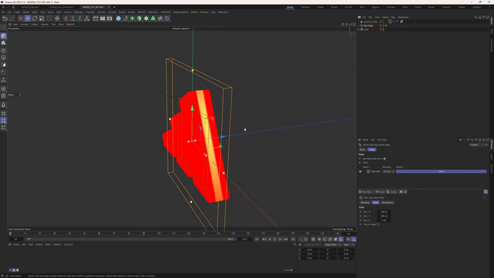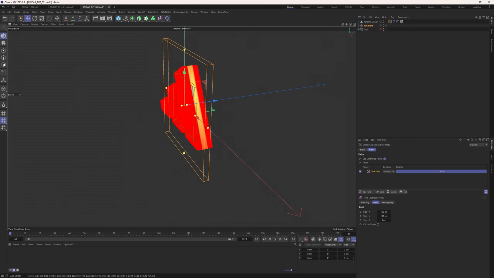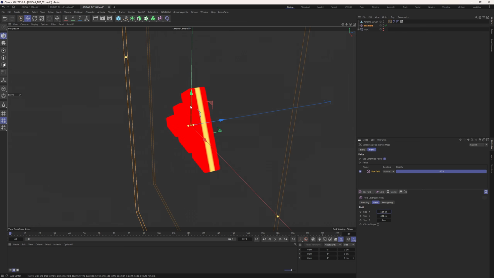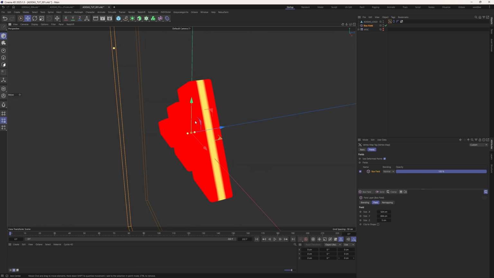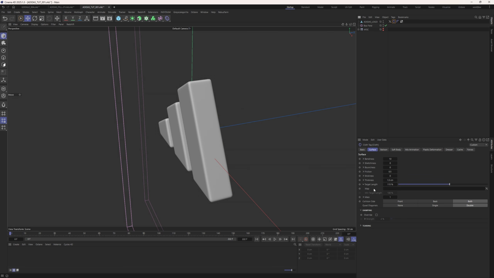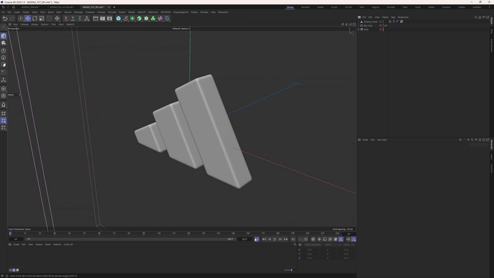What we're going to do is come in here into the vertex tag, and you can see here now that we've got this yellow stripe, right? So we're going to expand this way up here, we're going to expand this way up there, so we have this solid yellow stripe all the way around the object. And we can maybe just expand this a little bit. And if we now come back to this target length and we drag that in there, everything that's yellow is now going to be affected by that target length parameter. Everything that's red isn't. You're not really going to be able to notice it too much. This isn't the effect that we want, but it's a step closer.